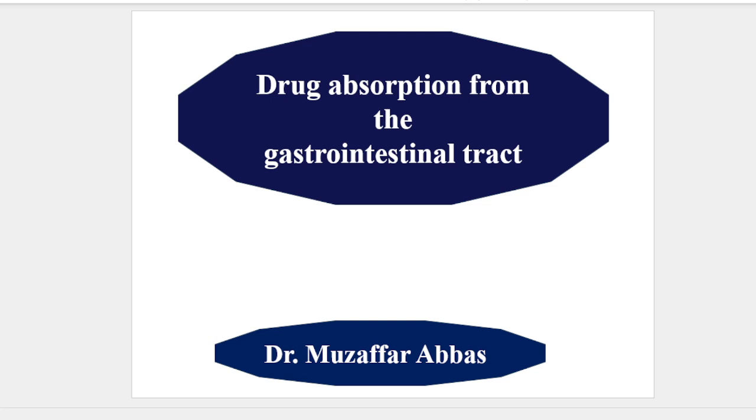Bismillahirrahmanirrahim. Today we will discuss drug absorption from the gastrointestinal tract. This absorption involves the oral route of drug administration, and the oral route is called an extravascular route. We have other extravascular routes including the subcutaneous route, the intramuscular route, and the intraperitoneal route. In the case of intravascular routes, we have the intra-arterial route and the intravenous route.